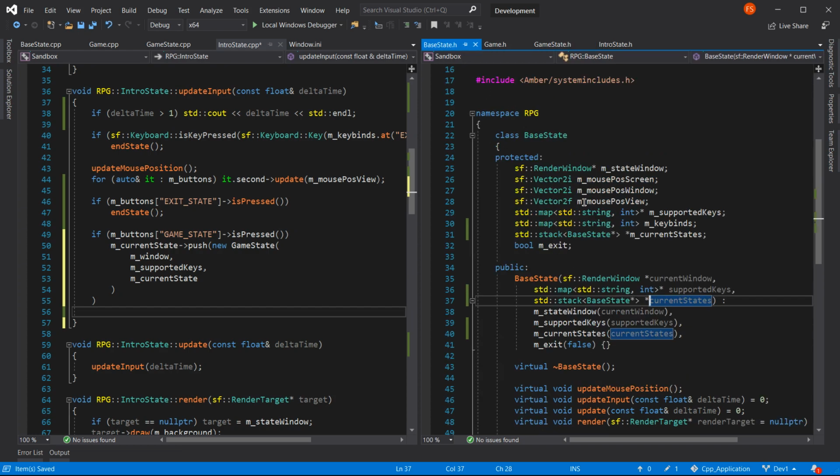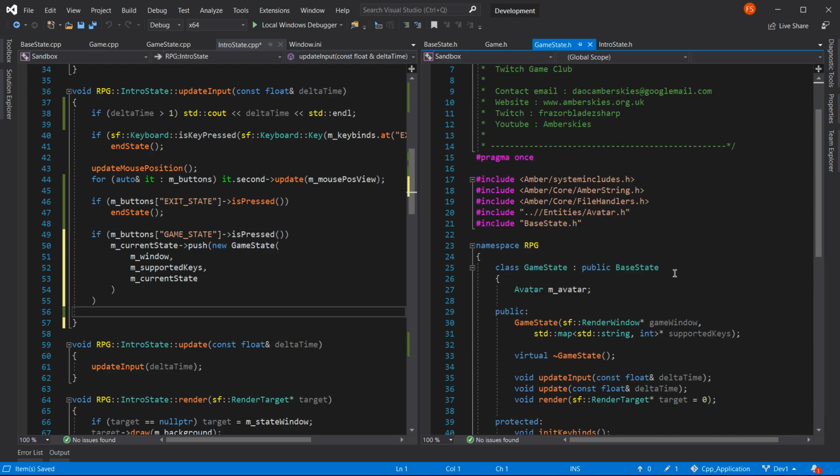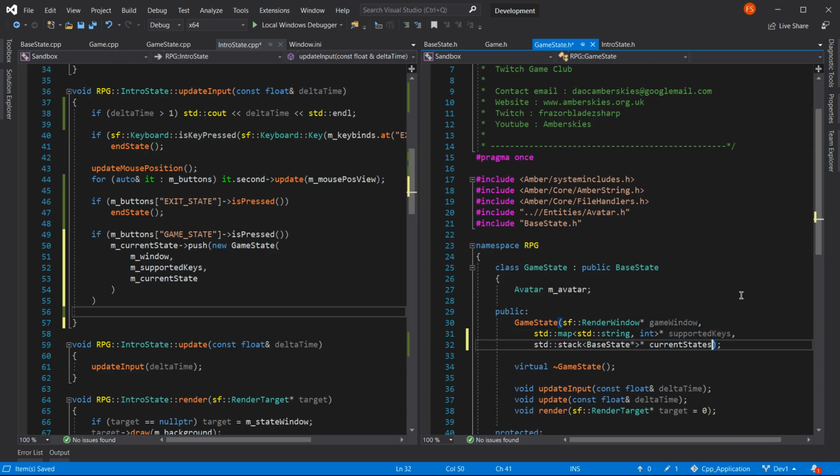What do we need to add to it? That there. So game state. Please add this, comma, that.